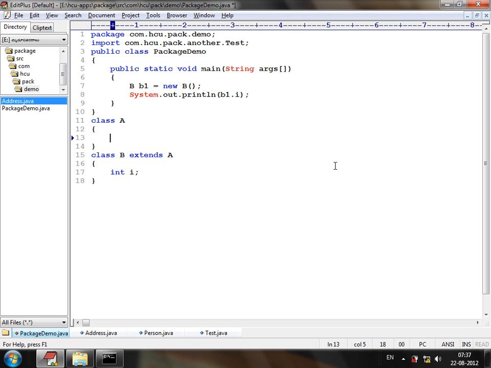Let's consider we have double D. Now what is the value printed?